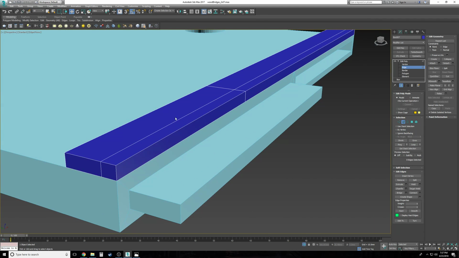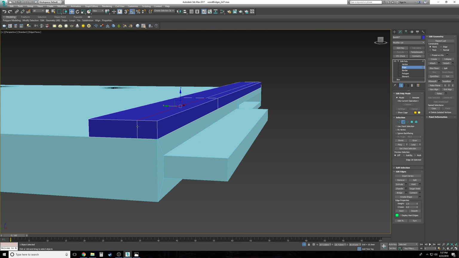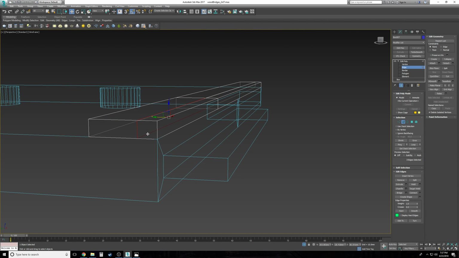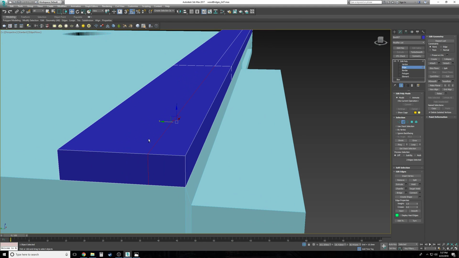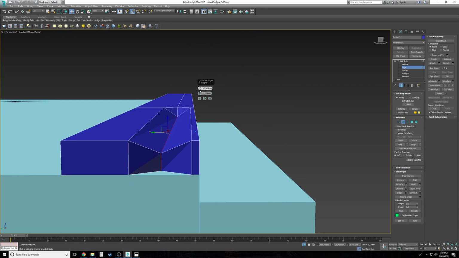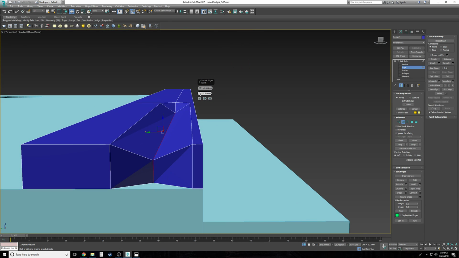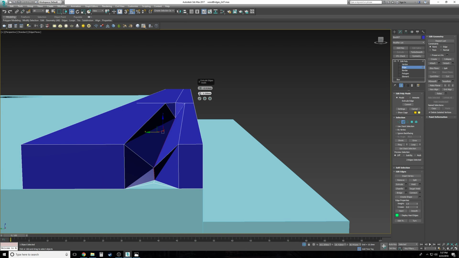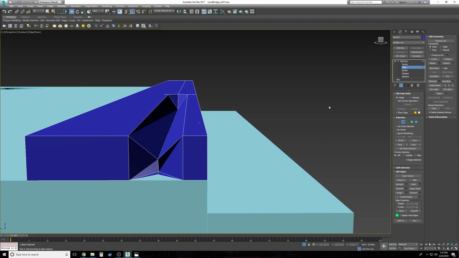And for this piece here, I want it to be split. So I just want that, and I don't even really want the bottom piece. Does it really matter? Because you're not going to see it. And then I want to split this bad boy. And I'm going to split it wide. I'm going to split it deep.